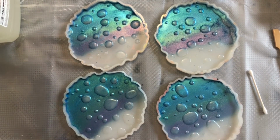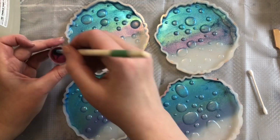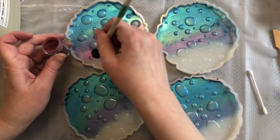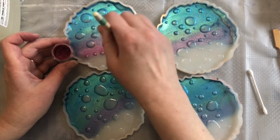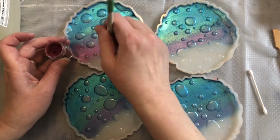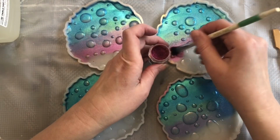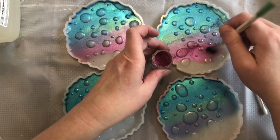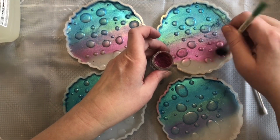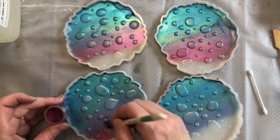I'm using a fluffy brush for the mica powders that I usually use for perfect pearls. It doesn't really matter what brush you use, as long as it's something that can hold those micas in order to transfer them to the mold and brush them around. Even probably a makeup brush would work, or even one of those sponge makeup applicators. You just want something that you can take a decent amount of the mica powders with in order to spread them around, and you want to get a good coverage on your mold.